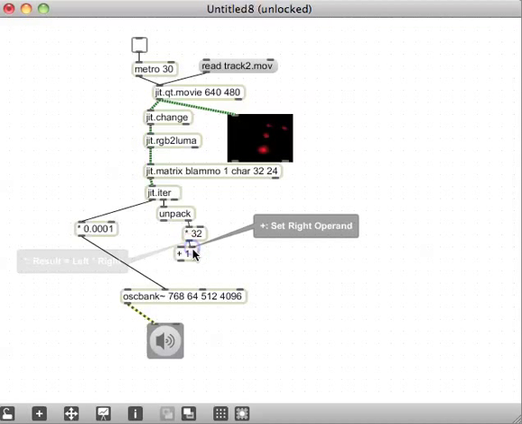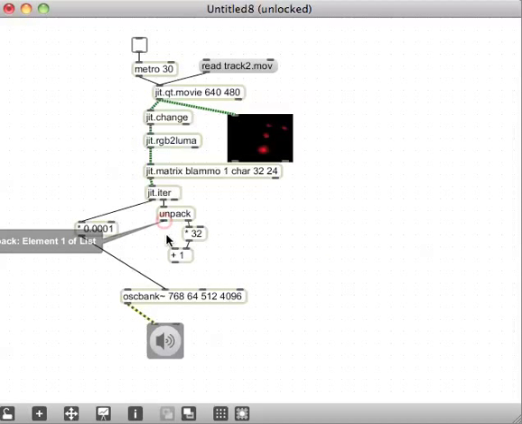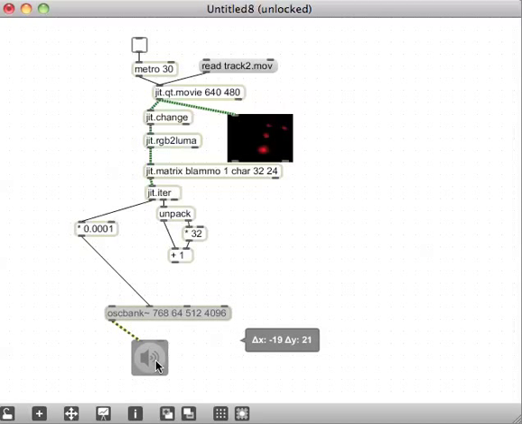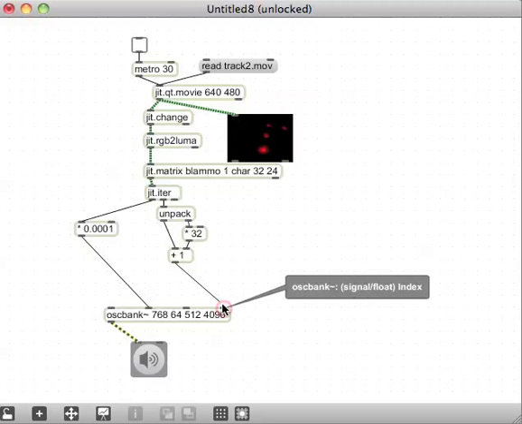So what comes out of here will be the numbers 0 to 767, and that's my theory, and I'm sticking with it.